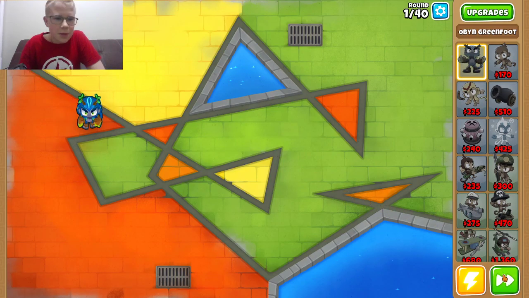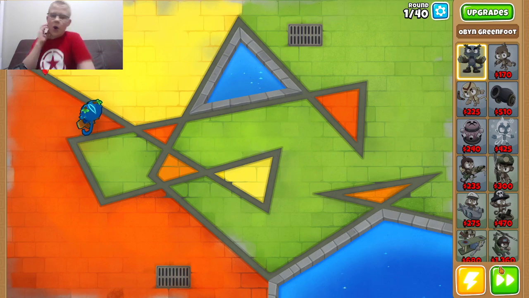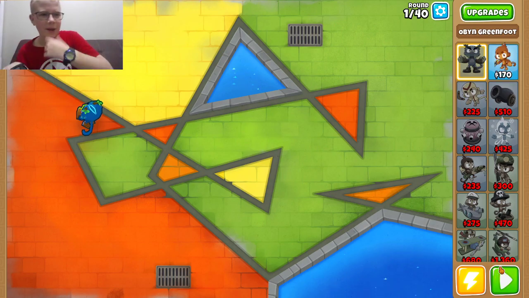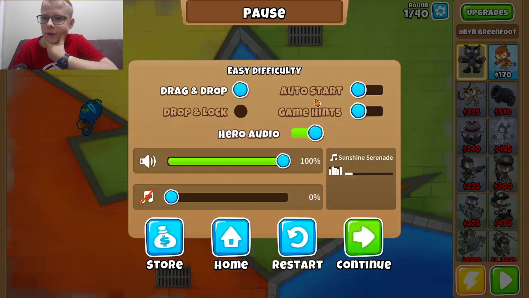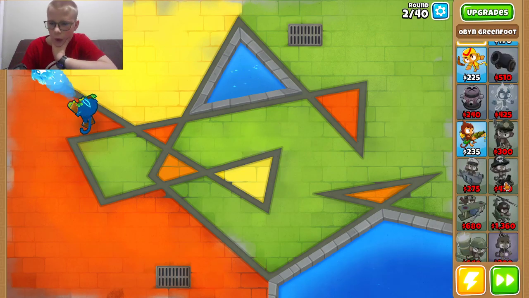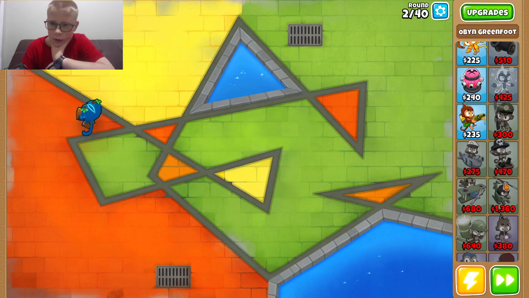Nature's revenge shall be swift and terrible. Look how tiny the balloons are. They're so tiny. Which means that the bat is gonna be, like, this big on the screen. It's gonna be great. Autostart is on. Continue. Alright, he'll be able to carry us for a while. Not for too long, but he's a great starter.